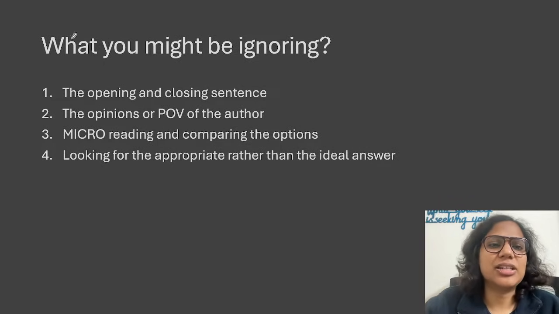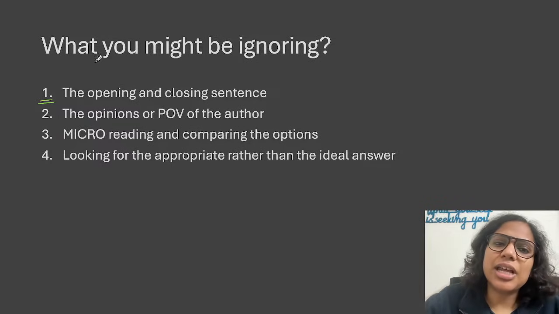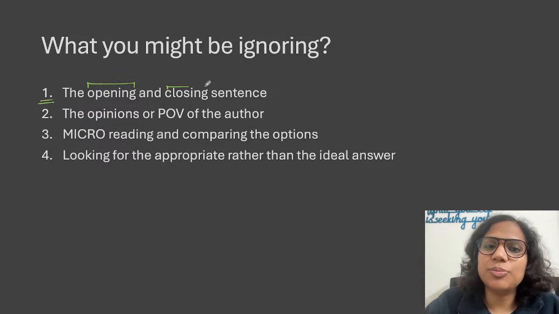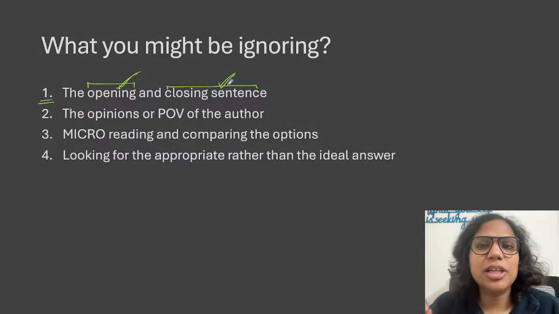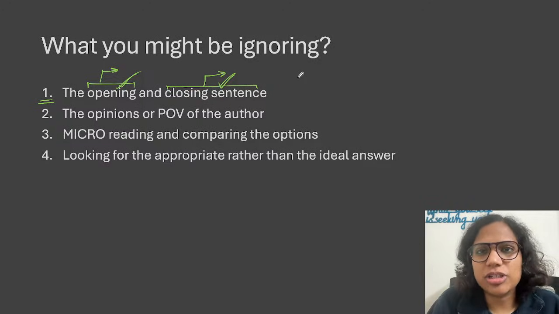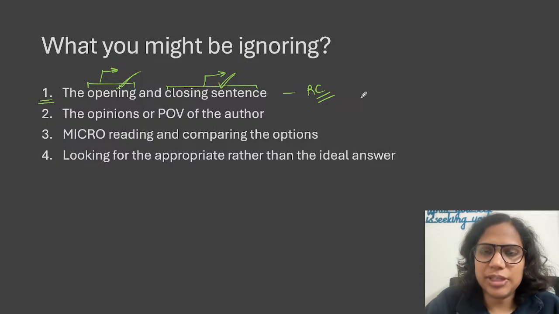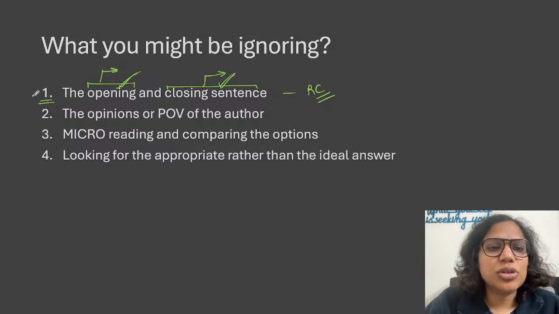Okay, perfect. So these are certain things that you may be ignoring when attempting a para summary question, okay, which can then result in marking an erroneous choice, right? First things first, and I'm not saying that the rest of the paragraph is not important, but a lot of times in the opening and closing sentence, you will find vital information to your para summary, right? Because usually, when anybody opens a paragraph or closes a paragraph, they tend to mention the important stuff there, right? You would agree there. Even in RC passages, we tell you to read the opening and closing sentence of each paragraph carefully, right? So, this is what I wanted to highlight here.